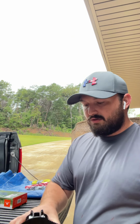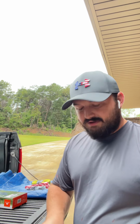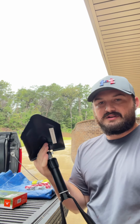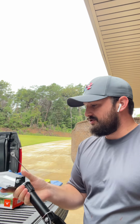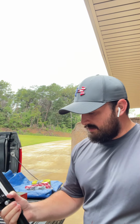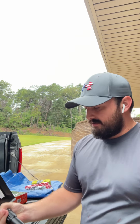This little compact shovel that's just in the truck probably will never get used for anything other than just setting shooting houses or something like that, but it is very neat and probably one of the best tools. Of course it's got a chopping side and all that, but probably never get used for that. But setting a good level shooting house is probably all it'll ever be used for. But having it in the truck, you never know, digging to get traction with your tires, or digging yourself a shelter in a bank if you have to.